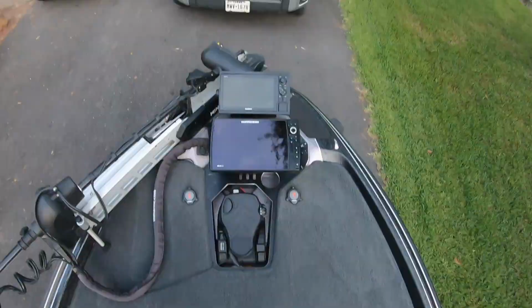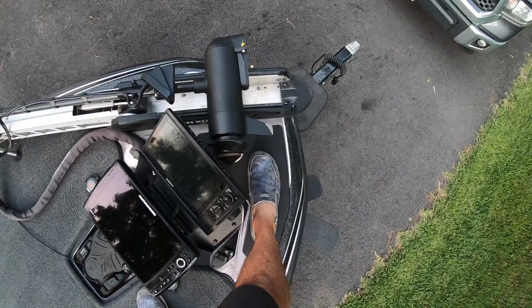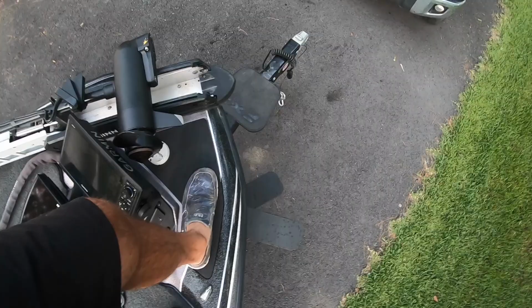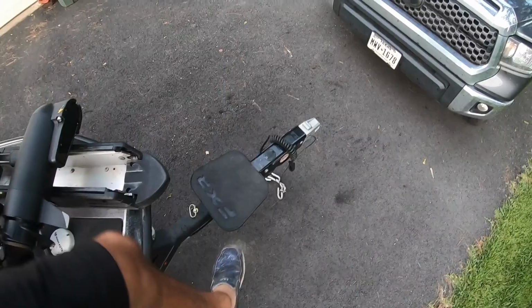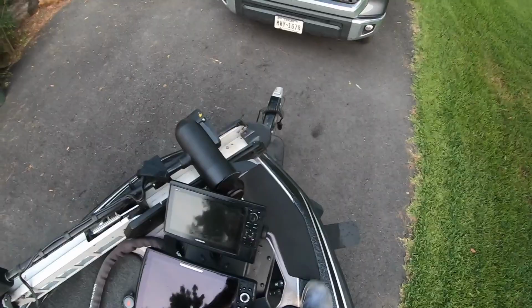So I do like the front deck of my boat, okay? There is a lot of space. I still have 2 graphs here, but I still have room to stand up here, okay? So that's important when getting on and off my boat. Skeeter trailers come with these 2 steps, so I can literally just step down, look, no hands, and get down with no hands. So having that space right here with the little pad is important.